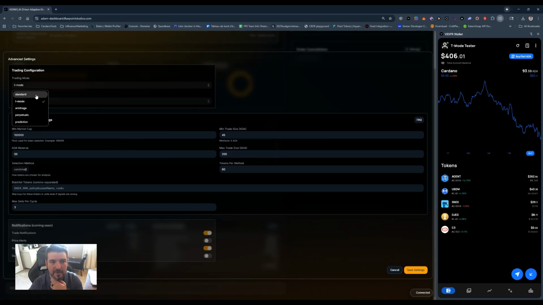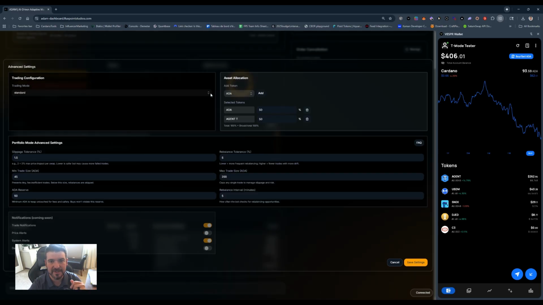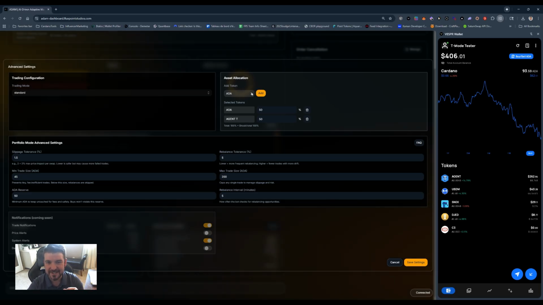So there's a bunch of modes. There's standard mode, T mode, and arbitrage, which is only enabled for admins right now, so I won't touch on that. Then there's perpetuals mode, which utilizes Strike, and prediction mode. When you click through them, you can see standard mode pretty much works like a portfolio balancer. You set whatever tokens you wish.